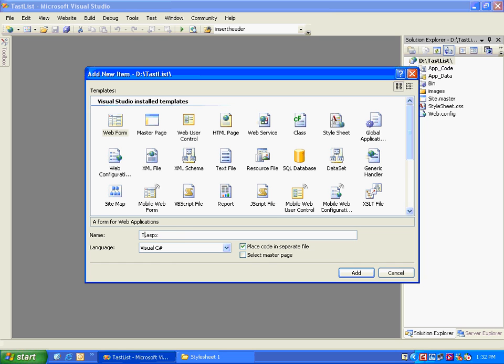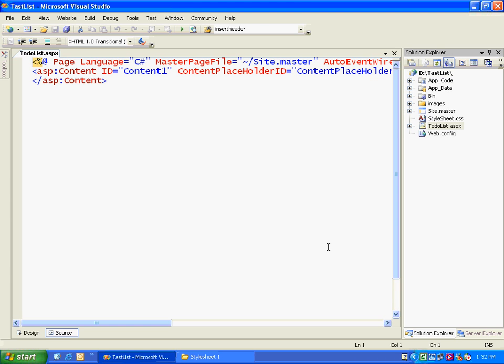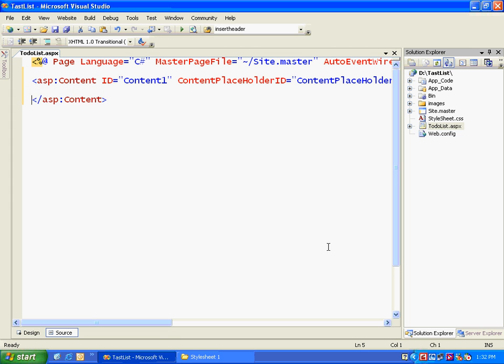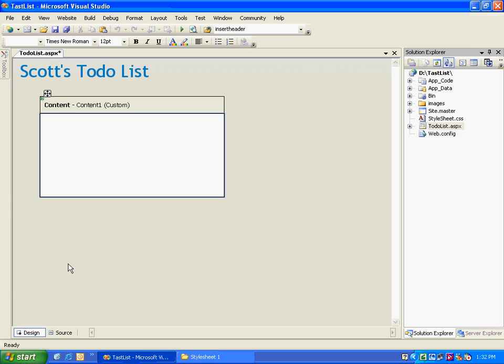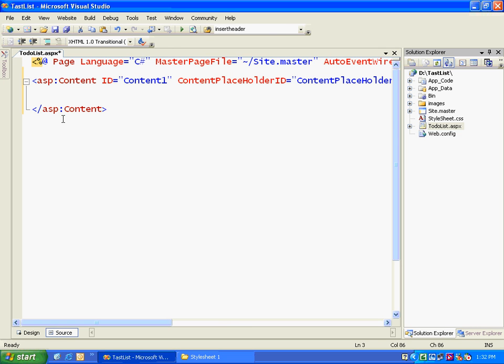So we have a simple master page. Let's go ahead now and build a page that uses it. So I'll select here this web form icon. I'll call it to-do list. I chose to base it on a master page. So it's going to give me an option to select that and use it. And now you can see here's this master page we created. It's an empty page, but because it's based on a master page, it gives me a nice WYSIWYG rendering of what it looks like. And at runtime, it'll actually merge whatever content I put in here with my master page.